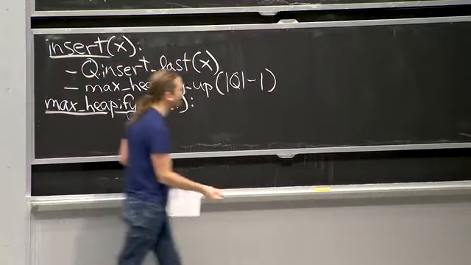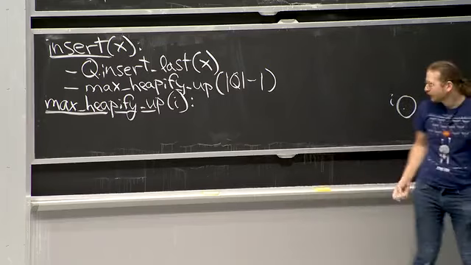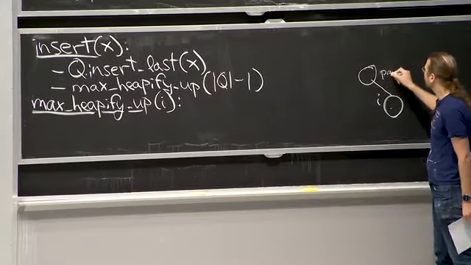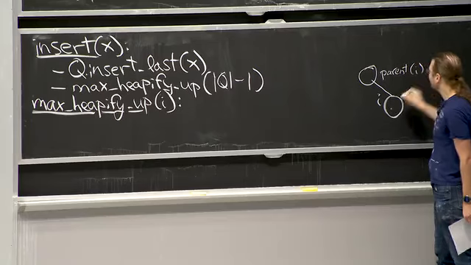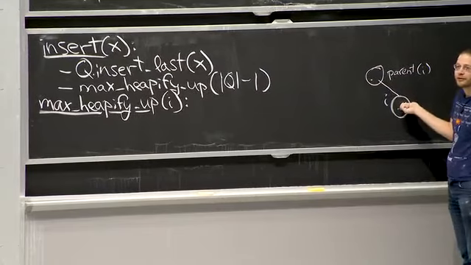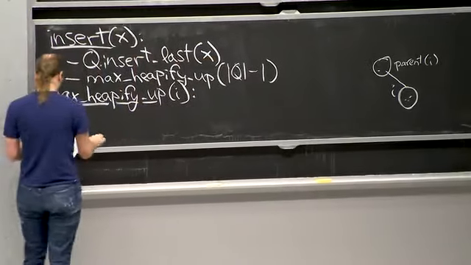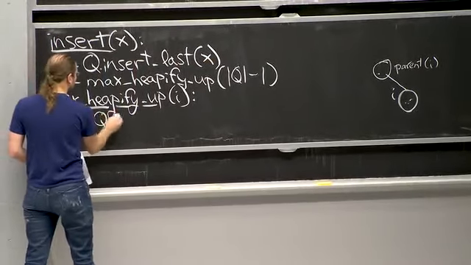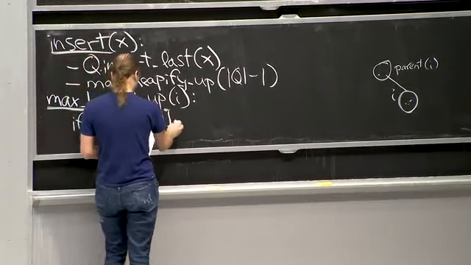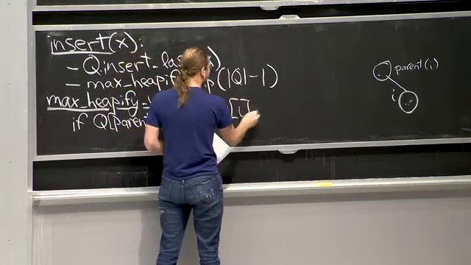So what we're going to do is look at a node I, in particular the one that just got inserted, and where could it violate things? Well, with its parent, because we have no idea what key we just put here. Maybe it's less than our parent, then we're happy. But if it's greater than our parent, we're in trouble, and we should fix it. So if the item in the parent, its key is less than I's key.